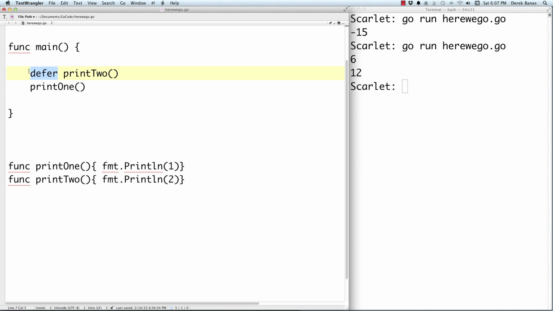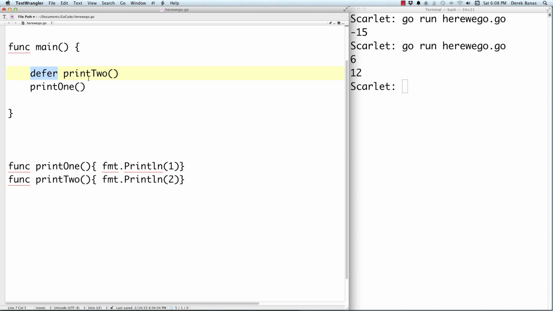You're going to see a little bit later exactly how defer is really helpful. I just wanted to demonstrate what happens here. Basically, defer is going to execute a function after the enclosing function finishes. So after main finishes, it's then going to print the 2 on the screen because defer is here before that function. Even though it comes first, it is not going to print it immediately. And defer is normally used to keep functions together in a logical way, but at the same time, it's going to allow you to execute one last function as a cleanup operation and know that it will actually be executed at the very end of the function.